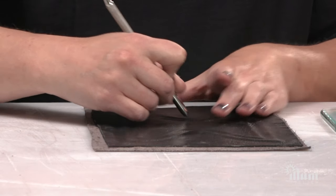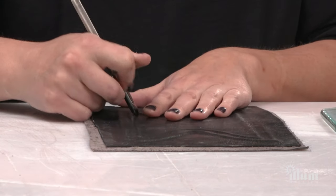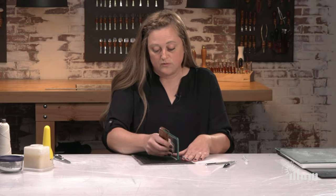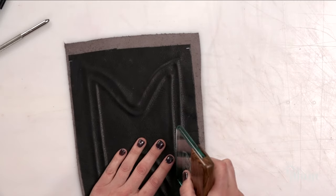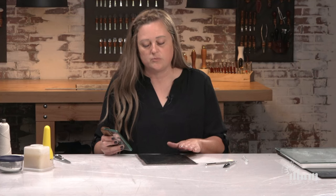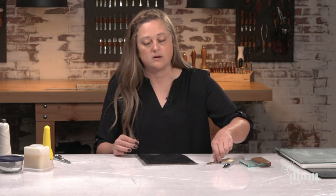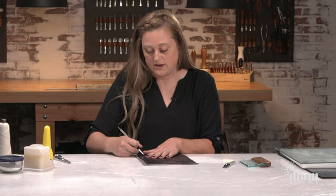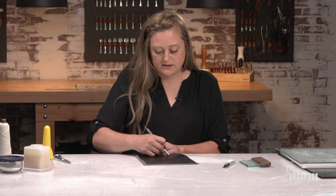So whatever you have in your shop or right there next to you that is smooth and curved. And our cording is glued down in there, so it shouldn't move on you when you press that leather up against it. So we just want to get the leather pressed down around that, and then we're going to powder our pattern back on it so we can see where we're actually going to be sewing. So we're kind of just getting that air bubble out of there.